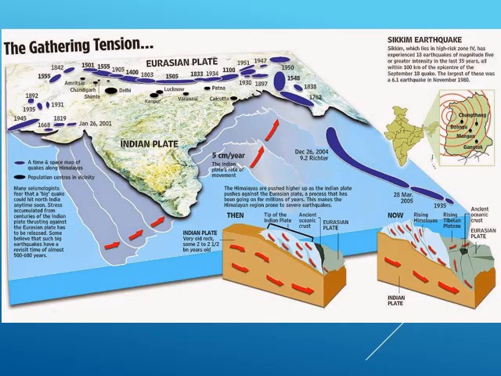Now let us see two examples of Indian earthquakes. The first one, in the year 2011, took place in the state of Sikkim. This is mainly because of the movement of the Indian plate towards the Eurasian plate at a rate of 5 centimeters. This earthquake resulted in tremendous loss of life and property. And this plate movement has also been responsible for the earthquake in Nepal.